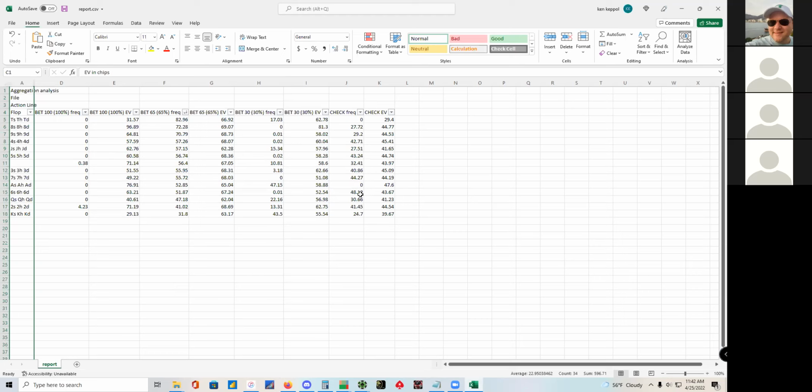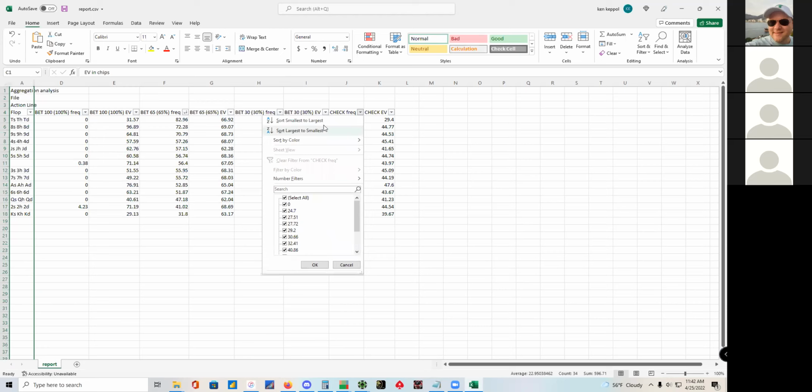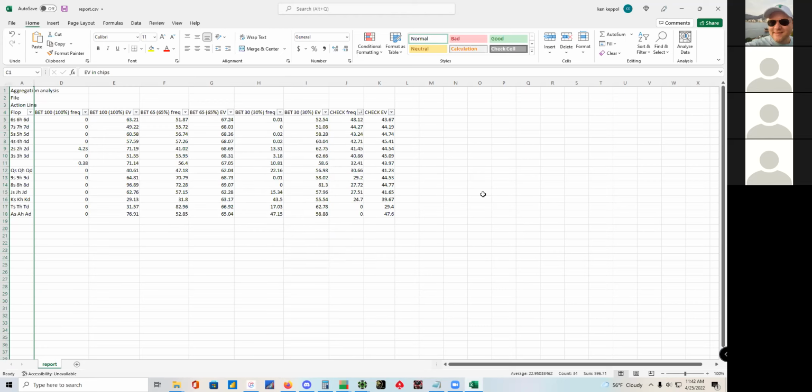Rank them by check frequency, please. 5, 6, 7 is the most checks. So 2 through 6 is the most checks.